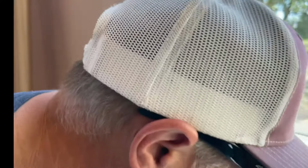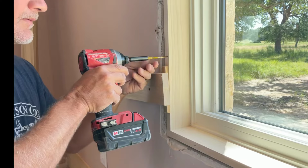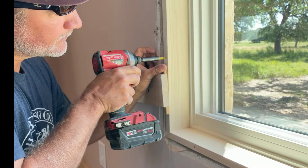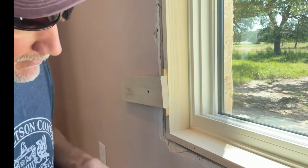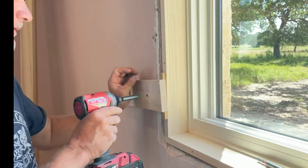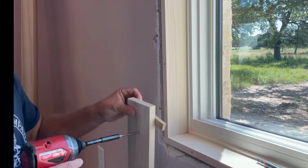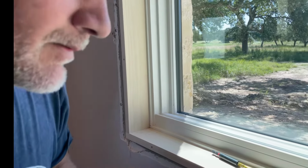And what this allows is that as you use this, you don't have to continue your pre-drill that you did on the ground into the window frame itself. If you prefer to just keep pressure with your hand or something like that, then I would recommend you go ahead and finish your pre-drills into the window frame as you go along.